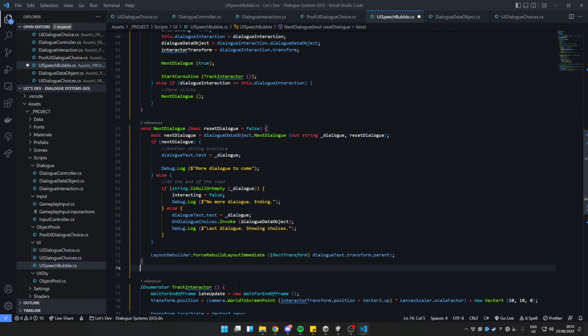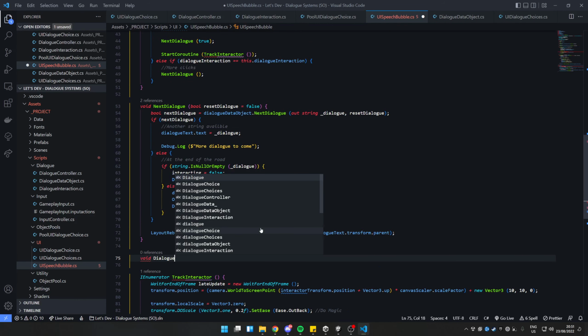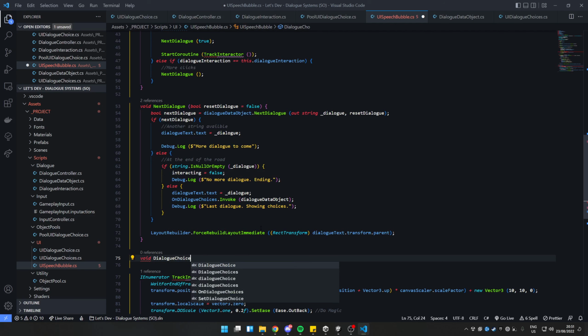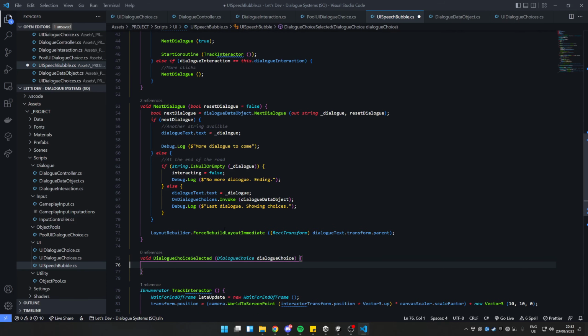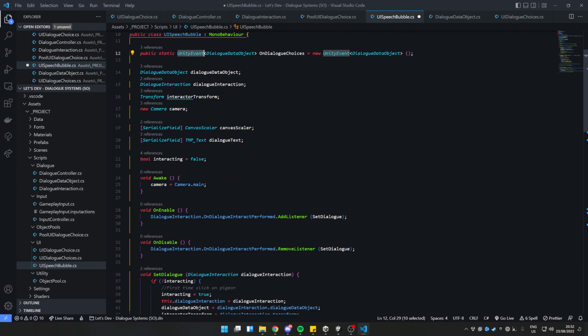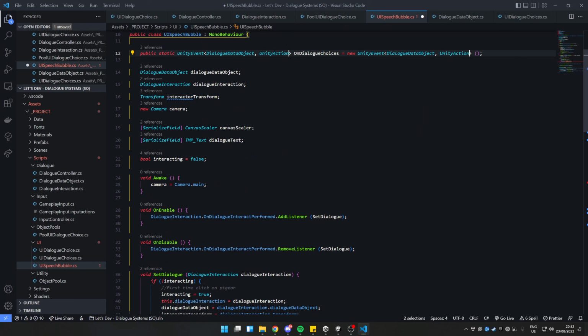So over here then, let's do a void dialog choice selected, and we could take in then a dialog choice. And then let's pass a reference for this along with our Unity event. So over here, we're going to do a Unity action then, basically a callback.